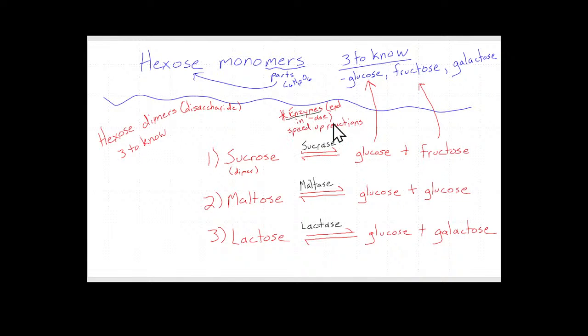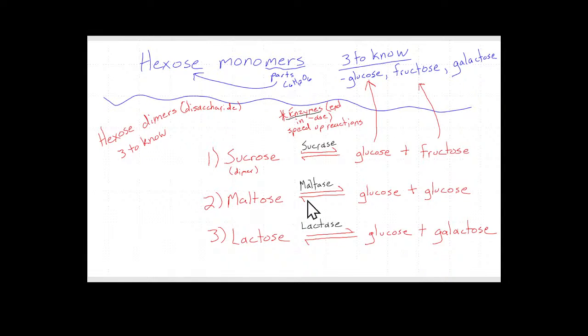What these enzymes do is they speed up the reaction. So if you want to break down sucrose faster, sucrase is a catalyst that'll help you do that. It's a protein. There are a lot of proteins that are catalysts, and again, they're called enzymes. If you break down a disaccharide of sucrose and look at its 2 monomers that were put together to make the sucrose molecule, you get 1 glucose and 1 fructose.